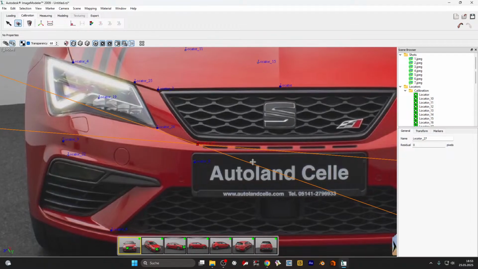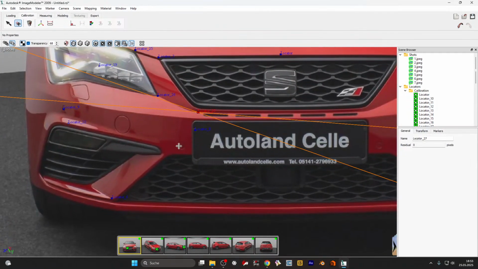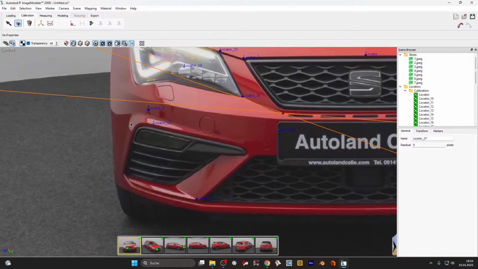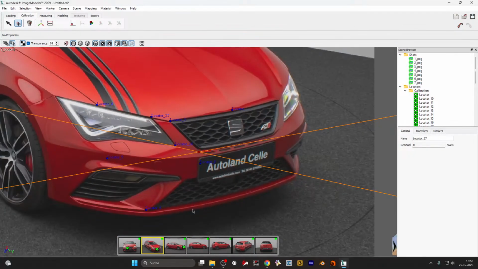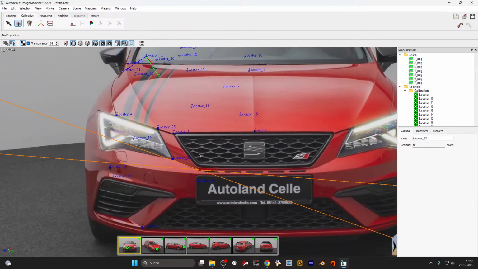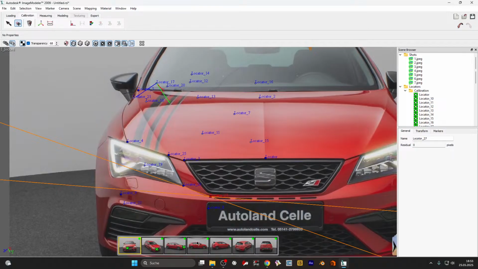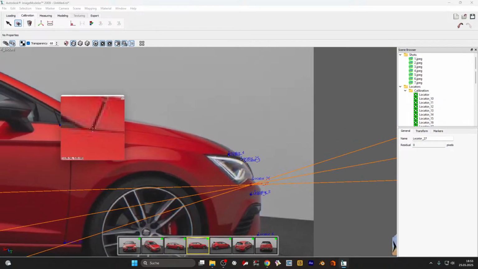Right there, right here. It's hard to find a spot right there, so I'm just gonna leave it. These two connected. This one was missing.